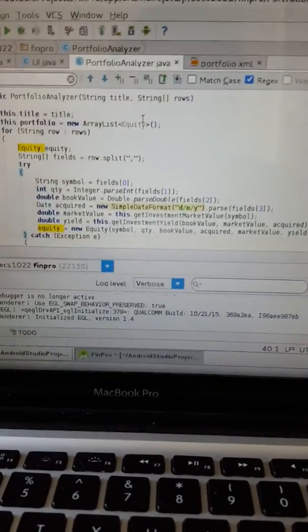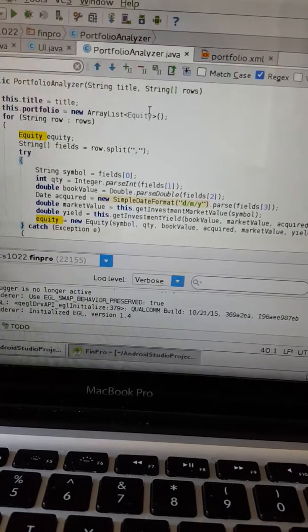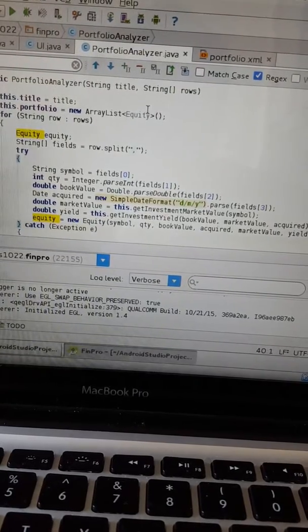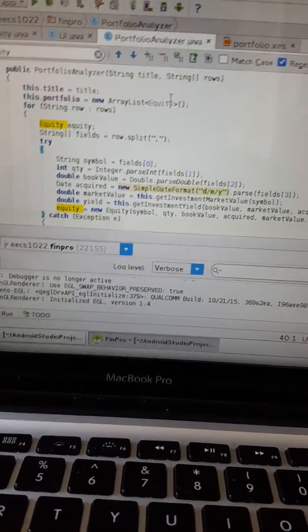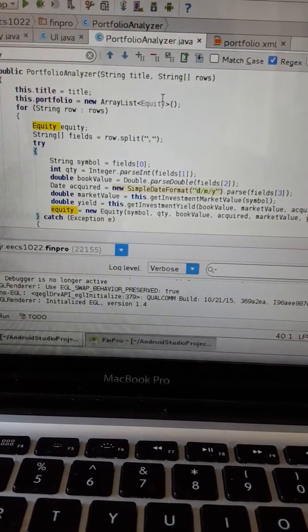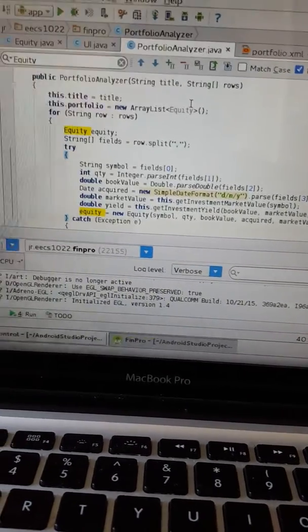Using Integer.parseInt on field 1, we are assigning various variables to our respective array list of fields. Equity.